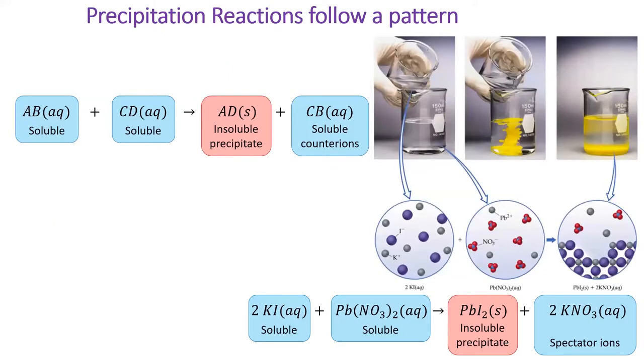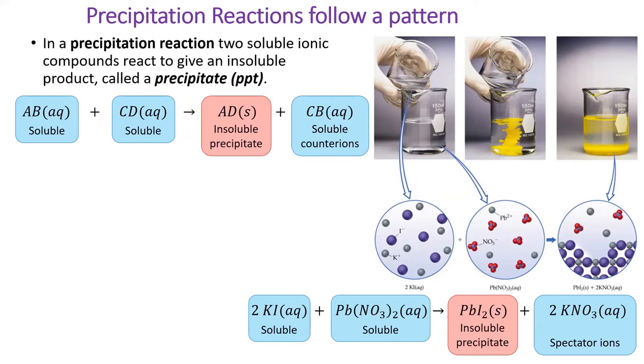Precipitation reactions all follow the same general pattern. On this slide, soluble salts are shown in blue and insoluble salts are shown in red. A precipitation reaction starts when two soluble solutions are mixed together. This allows two ions to meet and fall in love. In the picture to the right, a solution of potassium iodide is added to a solution of lead two nitrate. When potassium locks eyes with lead, the music slows down and the two ions are immediately attracted to each other. They form a beautiful yellow solid which sinks to the bottom of the container.